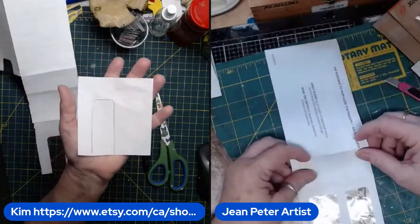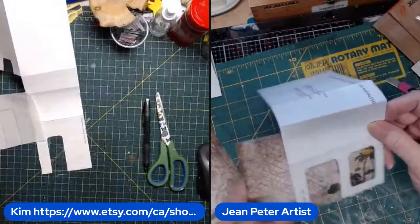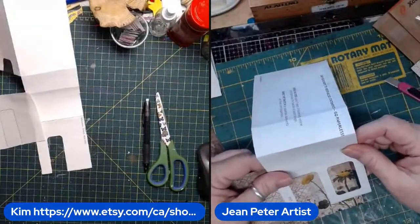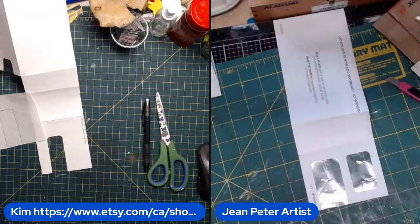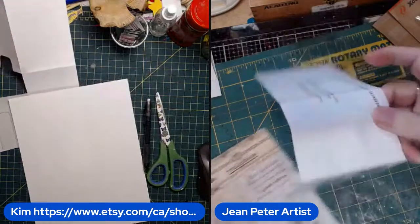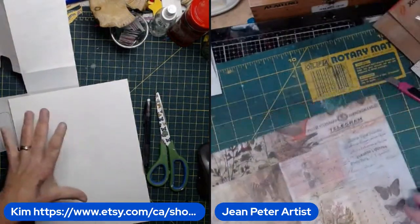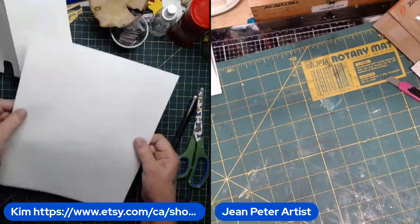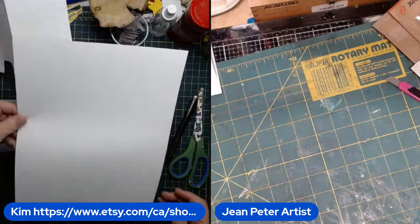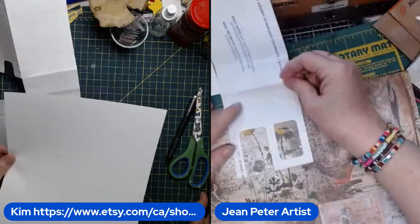But I mean, it would just be as easy. If you have, you can just grab a piece of copy paper. And I can show you how I would do it just on a piece of copy paper, because it would be just as easy. Of course, you would cut it down to whatever size you wanted, right? But for now, I'm just going to use the whole sheet. I'm going to go big, Jean. Okay. Give me time to fix my boo-boo.